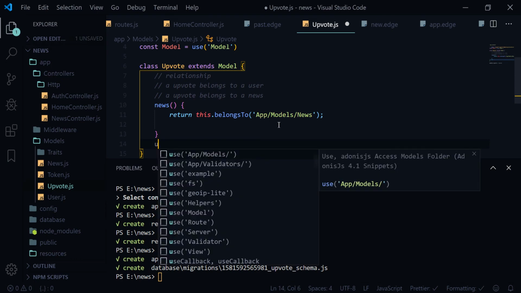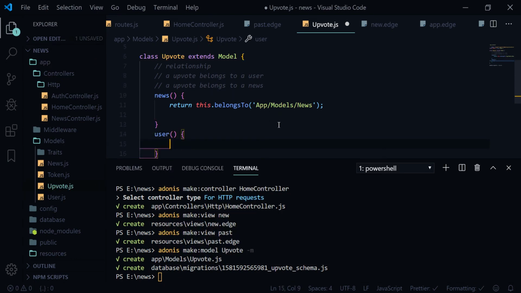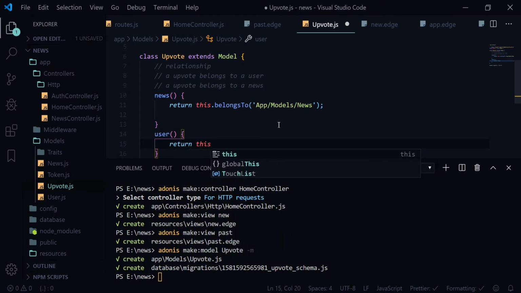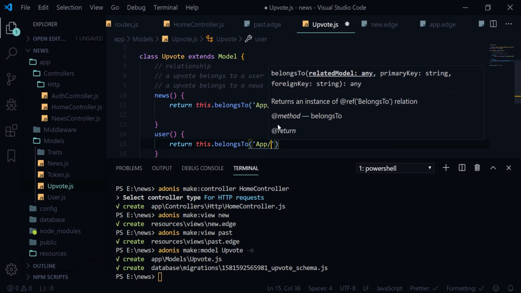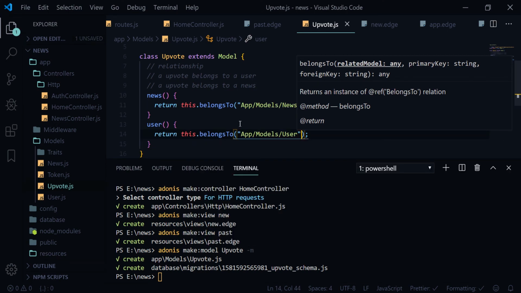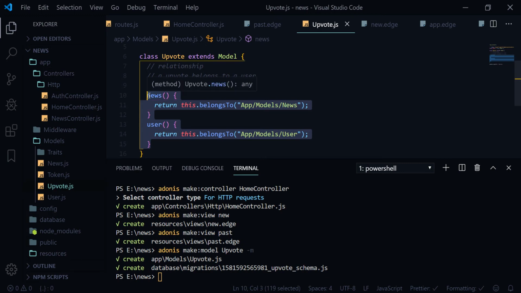So a user, so user, just say this and return this belongs to app models user. As simple as that. Because an upvote can be given to a news, and should be given by a user. So an upvote should have the two logics here, right?